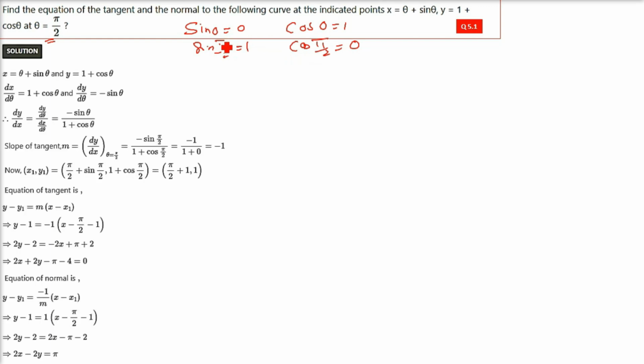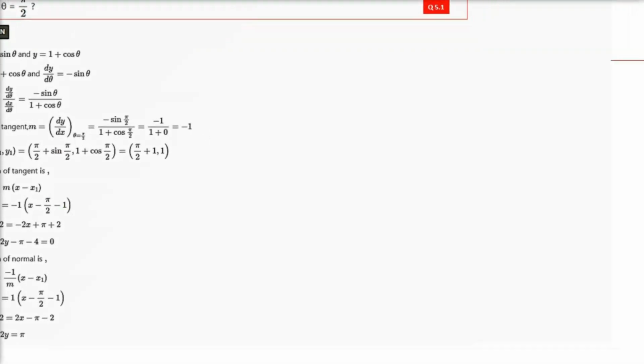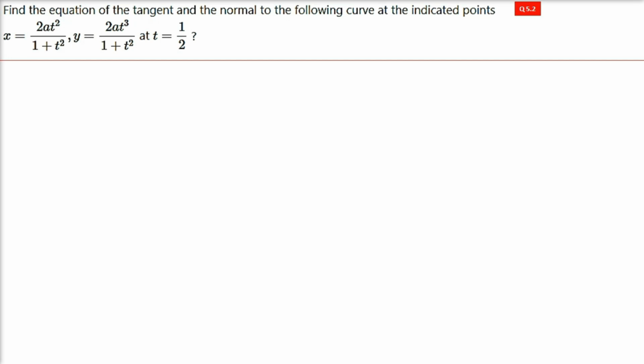I'll just show you the reference, because this kind of question we have just completed. You can just follow the procedure which we follow. So this is the parametric form question. The competition will be higher, but the next question which is going to come will be easier than this, but it will be of the same type. So when I'm explaining this question, be very cautious and attentive, because the next question will follow this.